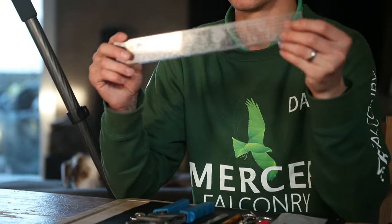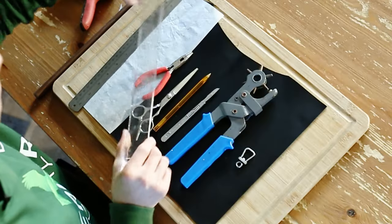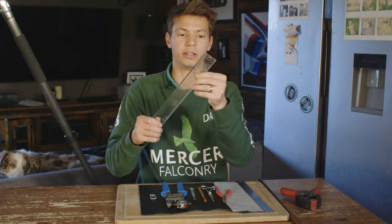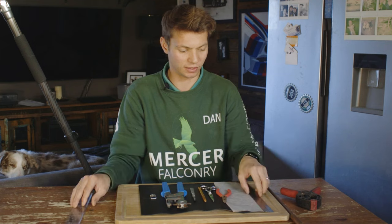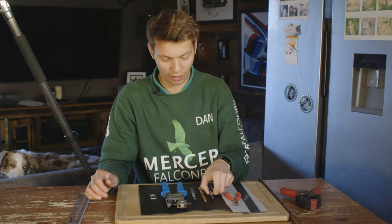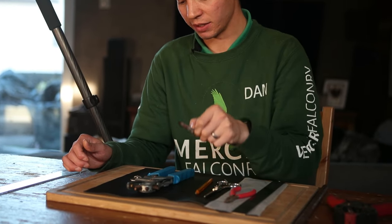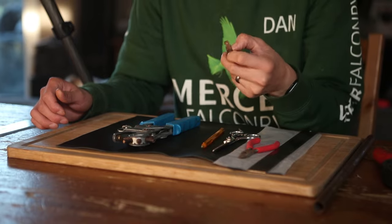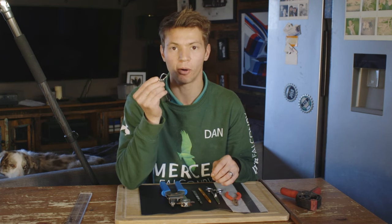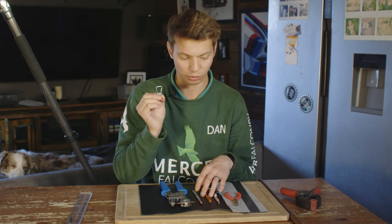My favourite kind of ruler is one of those clear ones with a steel plate along the cutting edge, so you can see exactly what's underneath it whilst you're cutting. But I need a new one because mine is falling to bits, so for this I'm going to use a normal metal one. And then you need some kind of pliers, a good sharp pair of scissors, a pen, a scalpel blade — I think a lot of people call them exacto knives — a hole punch, and I've also got a swivel to take some measurements from, since these jesses will be fitted to this swivel.